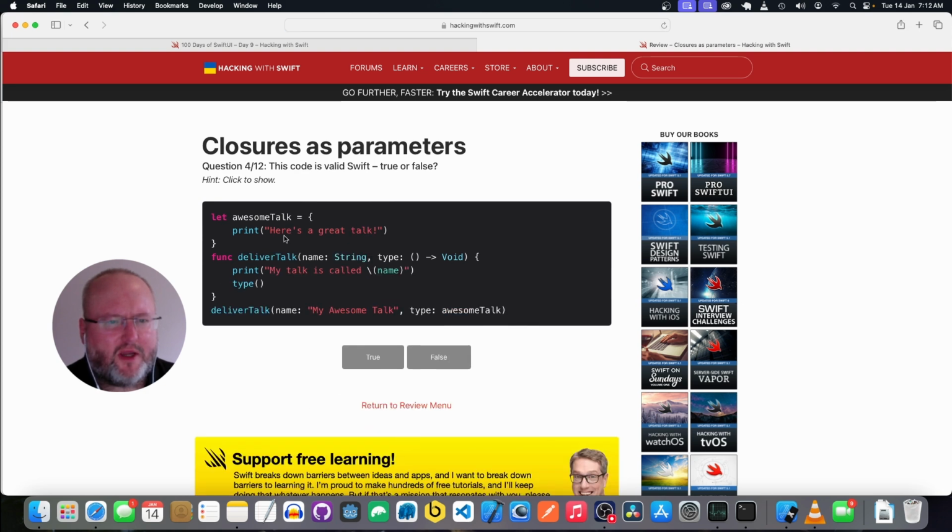Okay, let awesomeTalk equal and the closure. Function deliverTalk takes in a string called name and a closure called type. Prints out my name, and it calls type, which is going to call awesomeTalk.